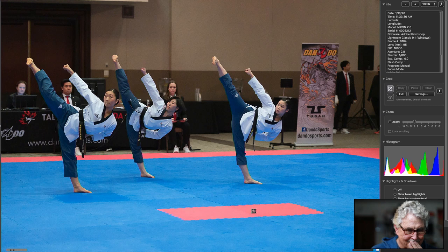Just doesn't read. I like the moment — everybody's perfectly together — but you've got a sign over here, people in the background, walls. It's just not reading. If you were tighter on one of them, or if you were around this end so you could line them up more. But otherwise it doesn't really read.